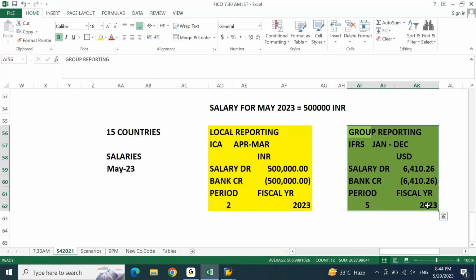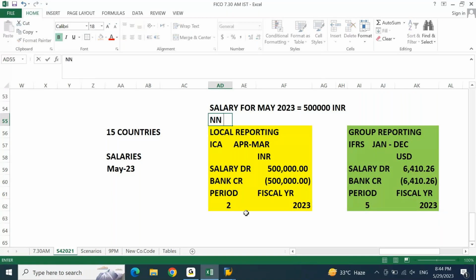So these two are called ledgers. One you will call, for local reporting, the non-leading ledger. For group reporting, it is always the leading ledger. Clear? You call this the non-leading ledger. We will call this the leading ledger.